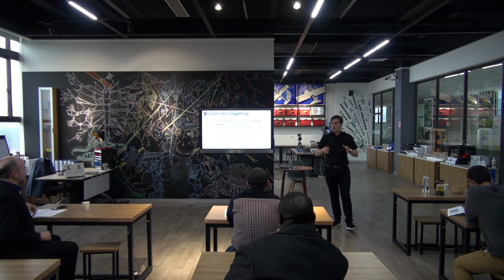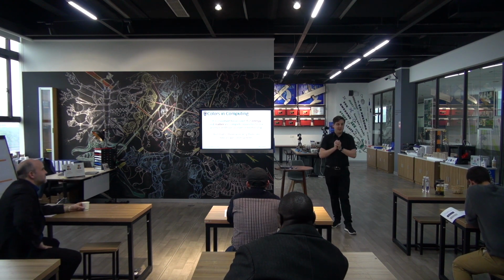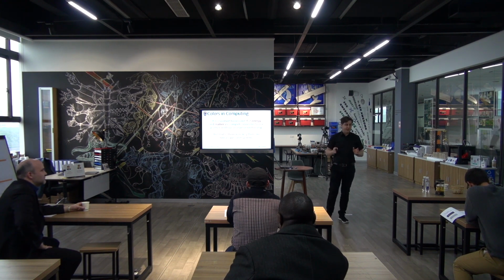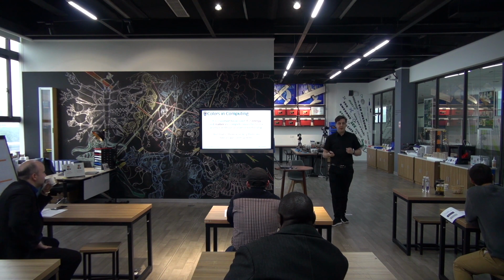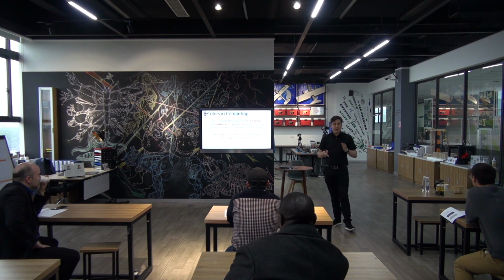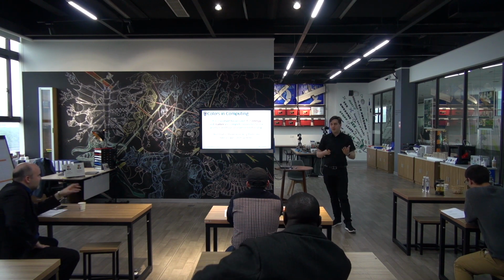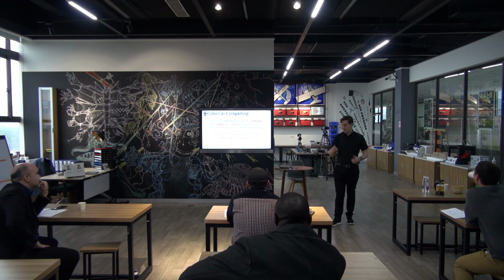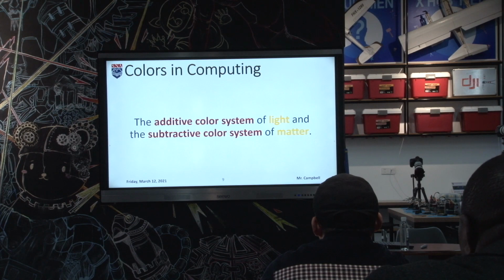But anyone who has heard anything from Albert Einstein, E equals mc squared, knows energy and matter are opposites to each other. And for that reason, we have two sets of colors. We have additive and subtractive: the primary colors of matter and the primary colors of energy, or light. So we have two color systems in total.